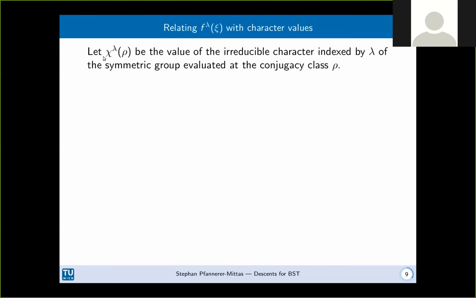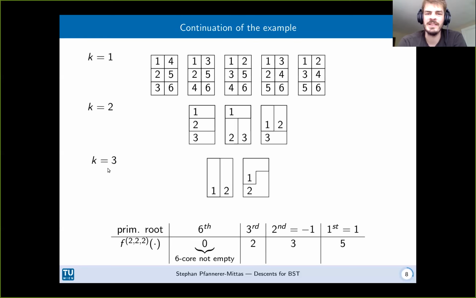So, I have one question. Is it possible that you can get a border strip tiling, but it would be impossible to label it with numbers? Or if you can get this tiling, is there always a way of putting the numbers into it? So the definition for the border strip tableau is that we always need a labeling in there, but I think you can always label it because you have a most right or most bottom strip that you can remove. And in this, you will put the largest entry. So I think that there's always a number.